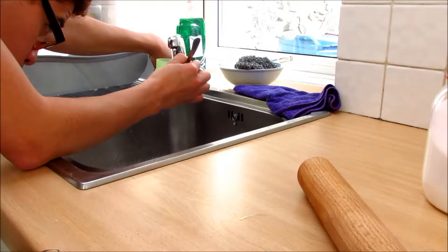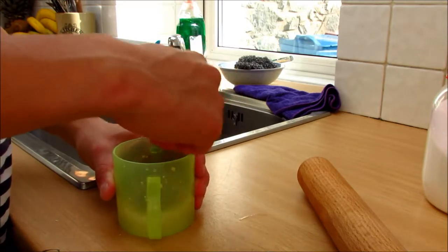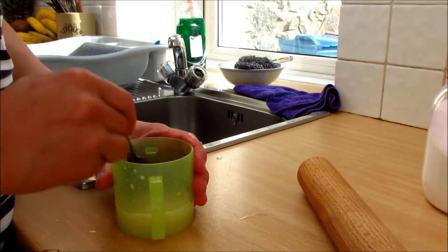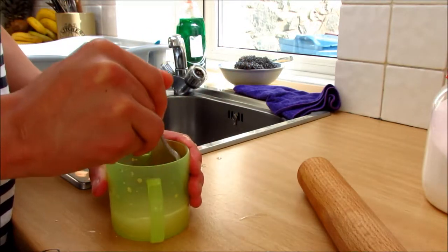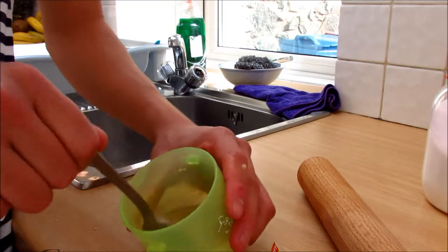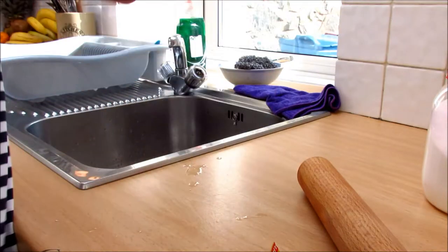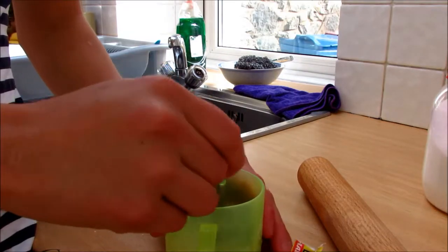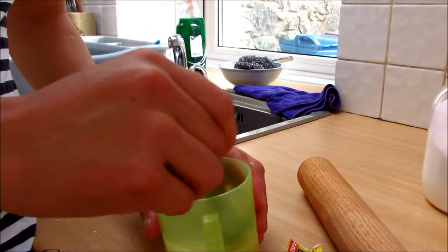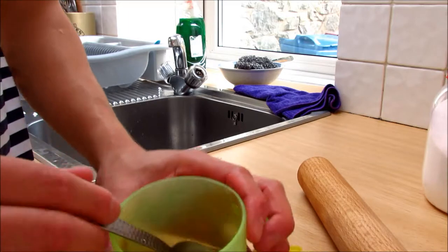It doesn't matter whether it's cold or hot. That's all you need. Now all you need to do is whisk. Make sure it's diluted properly, all the way. So you will end up with that kind of brownish color. Okay, and that's how you finish it.